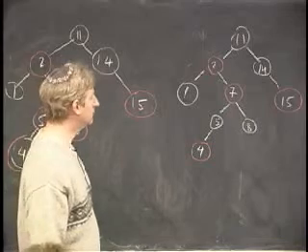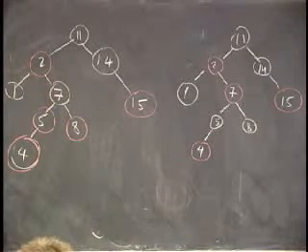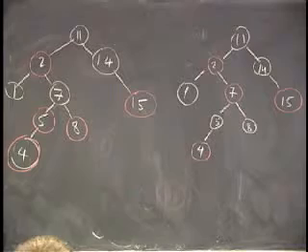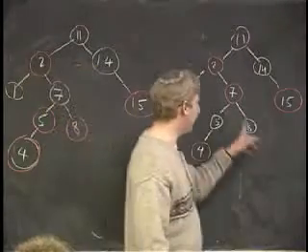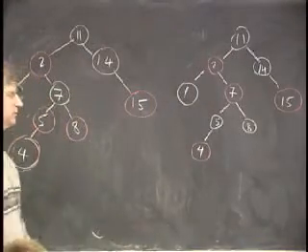Yeah, Tony? Sorry, but what is the point of having nils if they don't count as black nodes? They do count as black. Okay, then shouldn't all these red ones... are we just assuming that the nils are there? Yeah, they're there. There's blacks coming out here, blacks coming out here. Right. I'm not writing them in, but they're there.